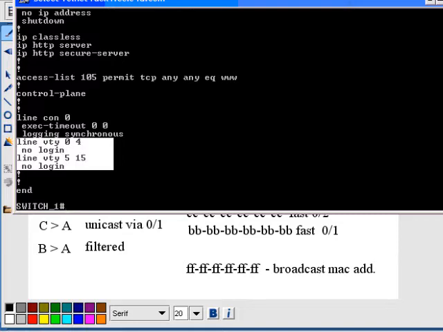Now, one thing that I do on my access switches is something you may consider on your production switches, and it's a good thing to do in a home lab as well, and that is to assign privilege level 15 to Telnet users.